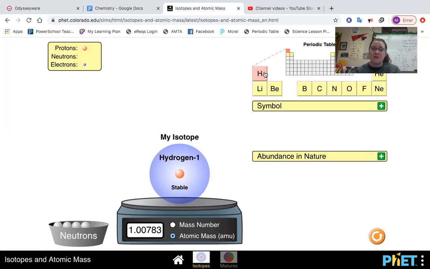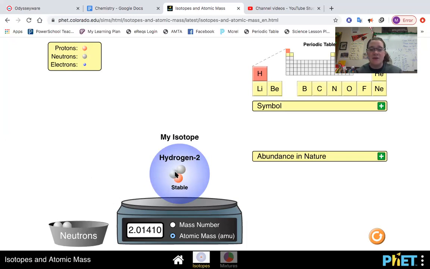And so that would be hydrogen 1. It has a mass number of 1. Up here, it's going to show you protons and neutrons. So I'm going to add 1 neutron, and now I have 1 proton, 1 neutron. 1 plus 1 is 2, and so we have hydrogen 2. That's exciting. Notice this is a stable atom, so this is something we could definitely find in nature, just like hydrogen 1.